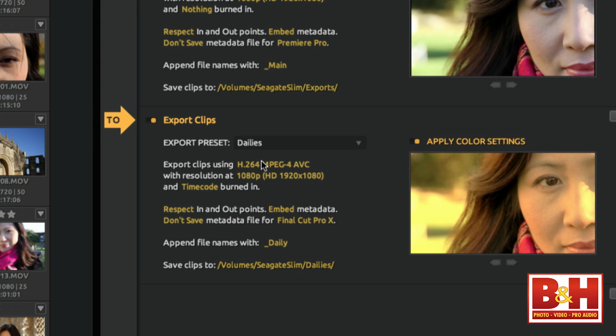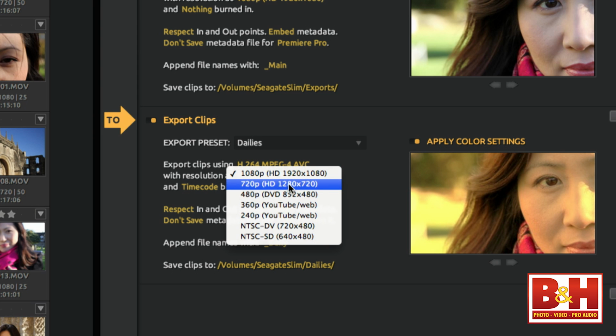So in dailies, it sets this up as H.264, and in fact probably could get away with resizing this to 720, especially if I'm saving it to, say, a Dropbox folder, or I'm uploading it for the client to make it faster to upload. Timecode burned in officially so that they can comment on a particular frame, but unofficially so they can't use it in another project.